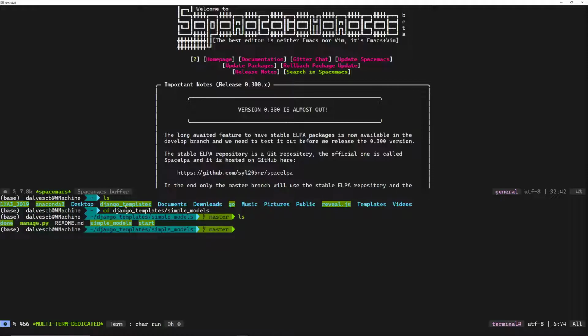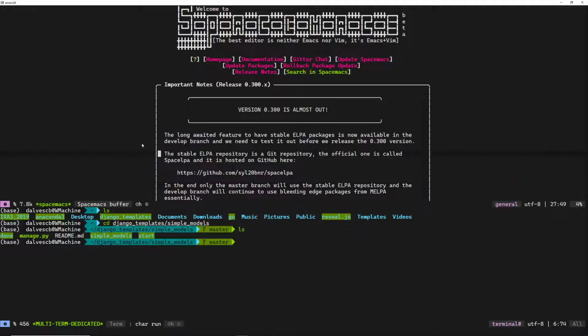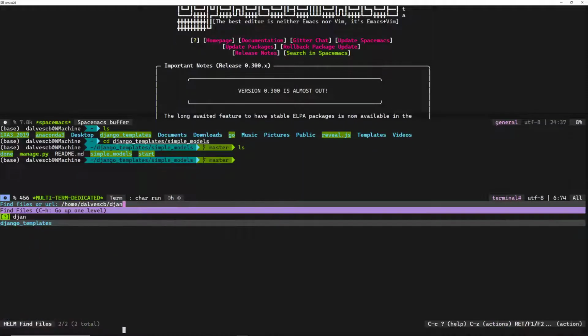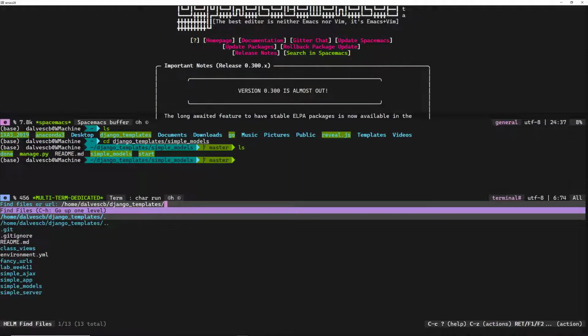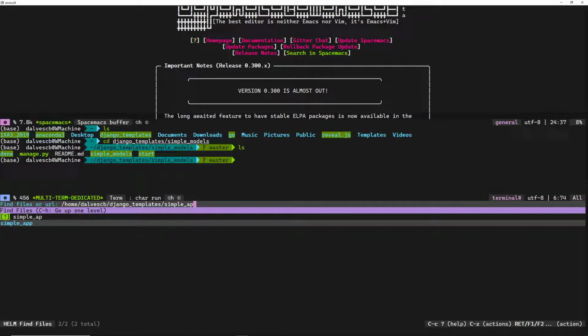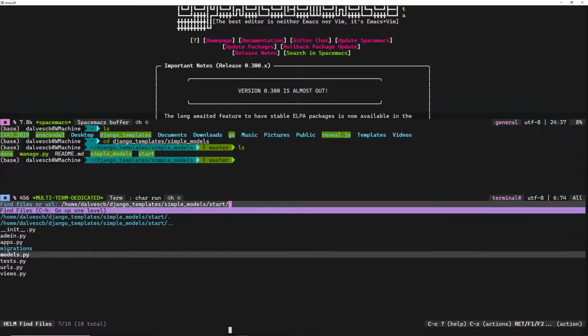This project has two apps that I've already created for it. Done is going to be the finished product of what we're about to go over for today. Let's work from the start app here. So if we look inside of the start app, let's look inside of the start app's models.py.